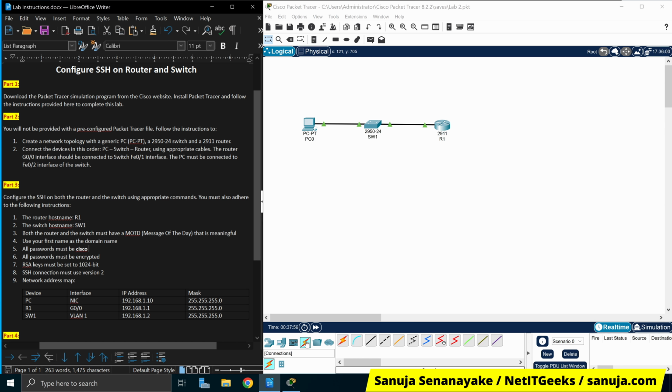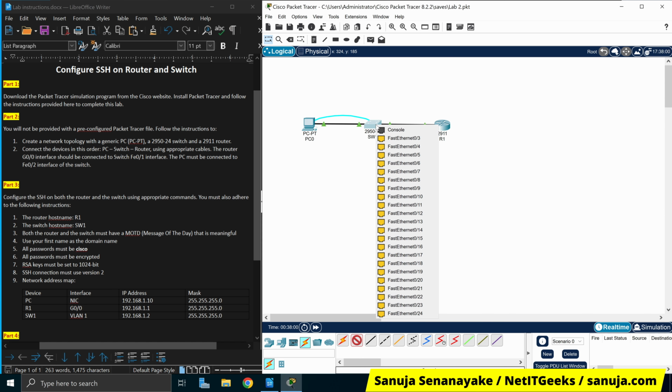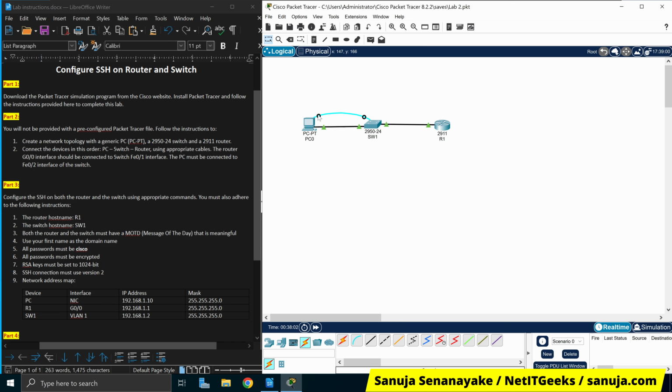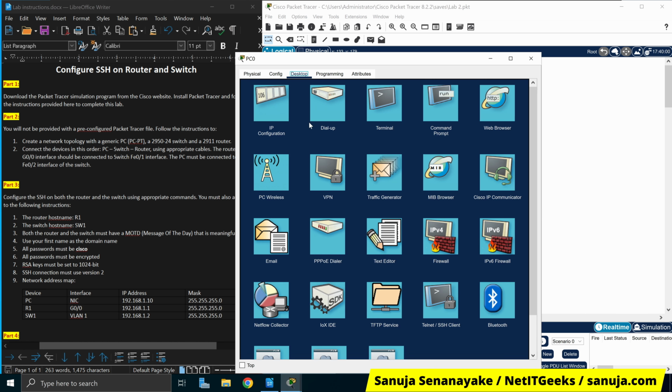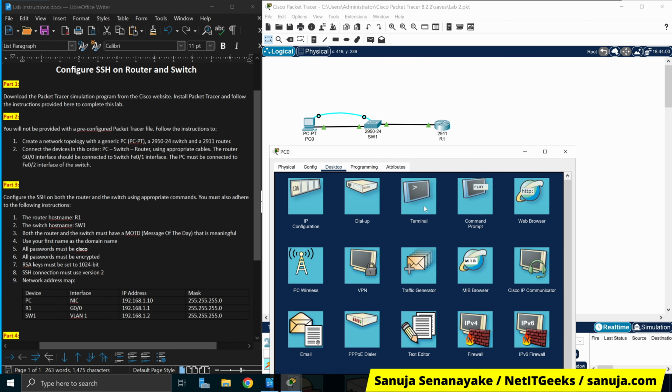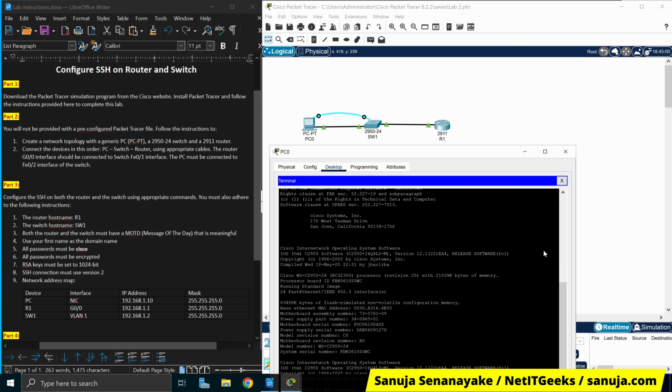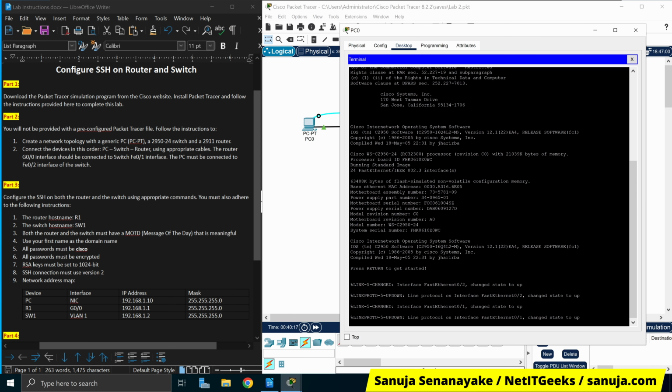Again, we're going to go to connections here, pick a console cable, and connect the console cable to the switch console connection. Click on the PC, then click on terminal because we are connecting through a console cable. Click OK, and we are now inside the switch 1.